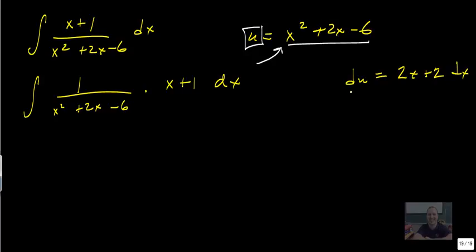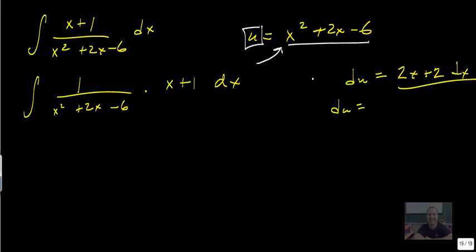Now, yesterday it was suggested that, hey, why don't we just solve for dx and then go from there? Here's where you might want to be careful with that. When you have this sort of thing, it starts to get a little bit complicated. Not that you can't do it that way. You can go, 1 over 2x plus 2. But bringing it back over here, I think, personally, I'd rather do it this way. So watch what I'm suggesting.